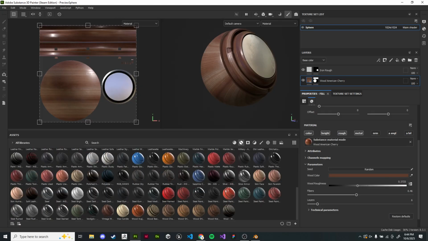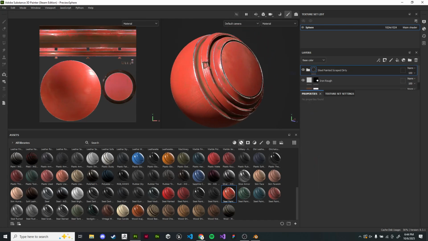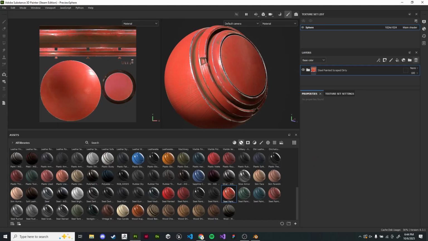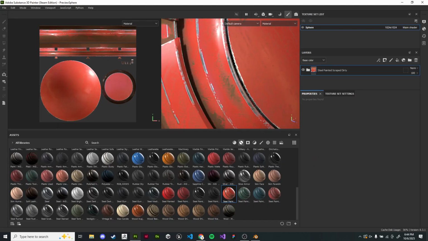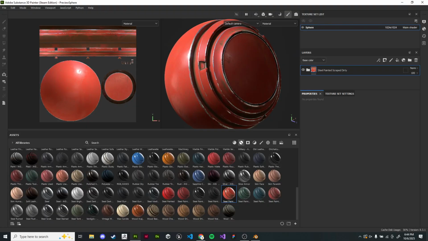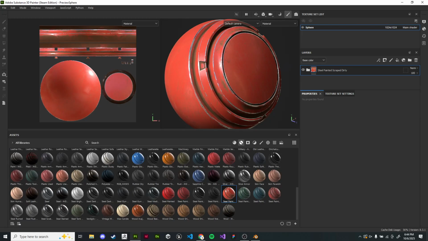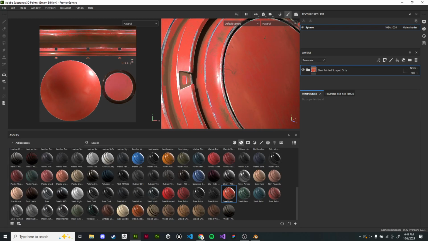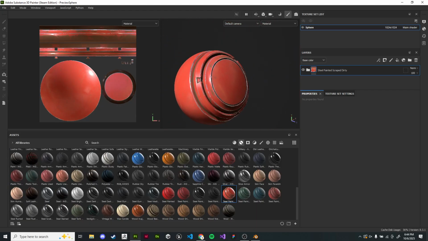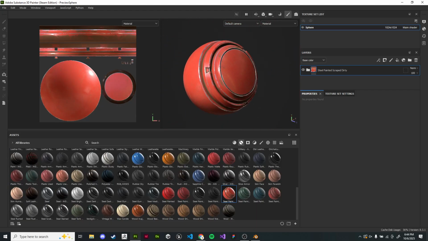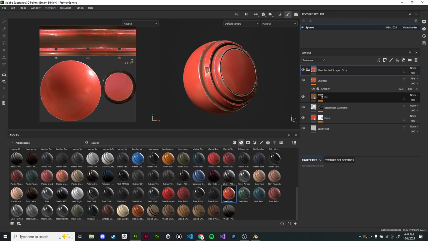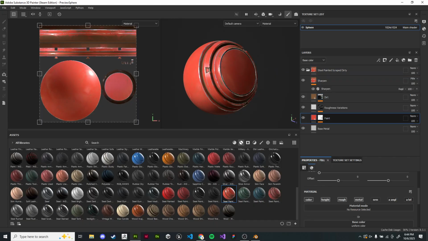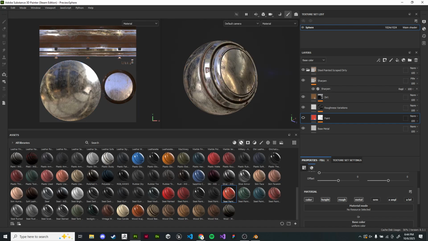So let me just grab a painted steel, plop it on top of everything, and you can see that painted steel, okay? It's also using my mesh information to create these cut off pieces where the edges are, and this dirt in our cavities where dirt would build up, right? So these are base materials that are all layered together, a bunch of different ones. So here we've got a paint layer. Sorry, we've got a fill layer that is our paint, right? So there's our paint.